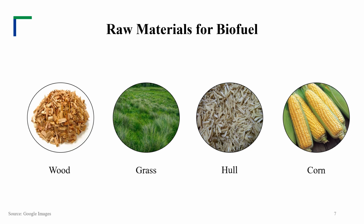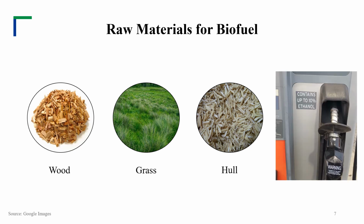We have several options for which raw material we can use for making biofuel. Corn is the main source for bioethanol in the US, but corn causes soil erosion, and in order to use bioethanol for all automobiles, 97% of US land area would have to grow corn feedstock. Actually, 10% ethanol is already used in gas stations. Basically, you always need to add 10% ethanol. It depends on the state, but Washington State, where I was, requires up to 10% ethanol in all gas.